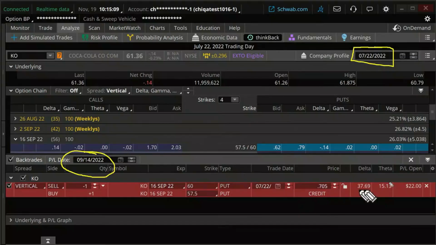Because our P&L open, which in this case was positive if we did the short put vertical, shows the difference in trading strategies. Now, can you safely say a short put vertical is going to be a better strategy than a long call? No. In this particular case, largely because of the time decay or theta involved, it did turn out to be a little bit better here. But that's what we got here on that, okay? So you can kind of see, and you can do multiple transactions there and test it out over and over.